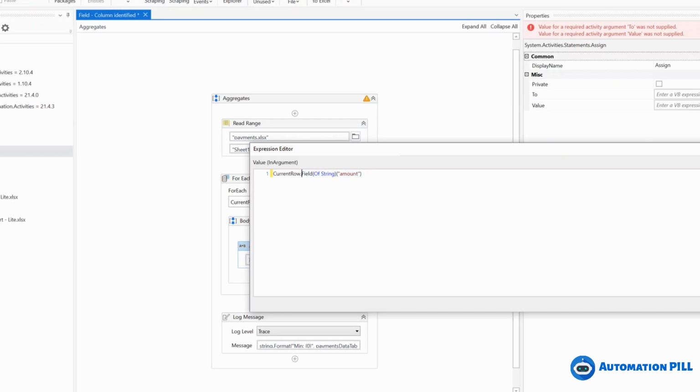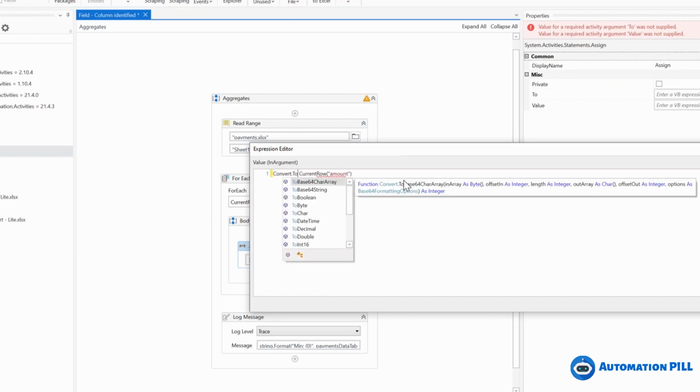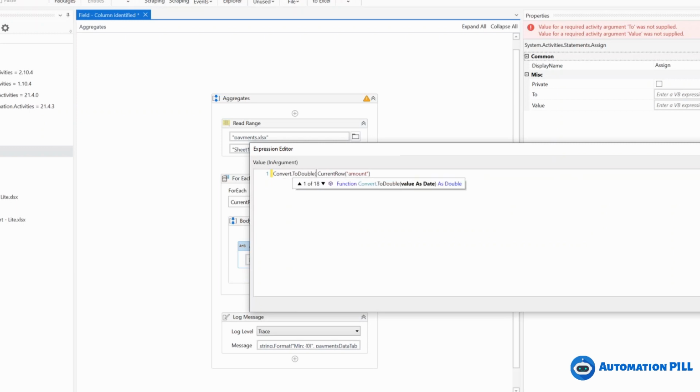Now there is also another approach which I don't use, but it does exactly the same. If you still like to use the column name with this, you need to convert to the specific type that you want to use. For instance, you can use Convert.To. Let's say I'm having in this amount, I don't know if I have a string, but I want to convert to a double. So I'm going to use Convert.ToDouble, and this one accepts a parameter.